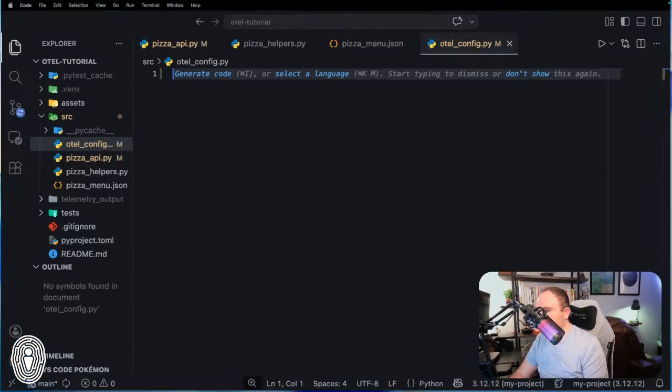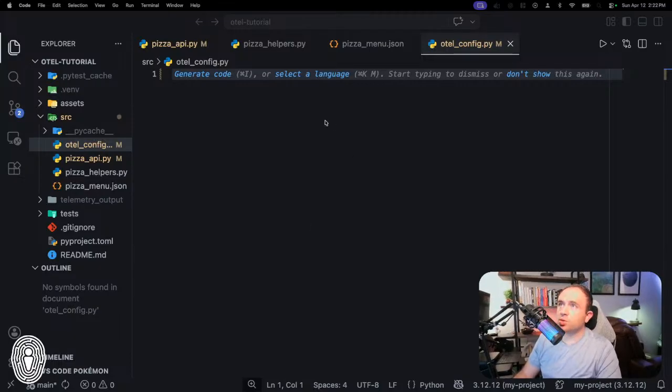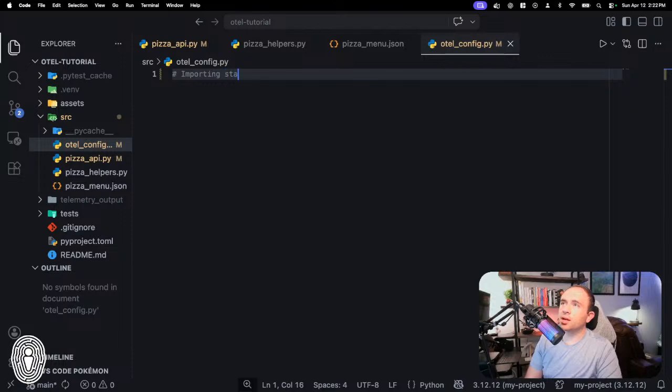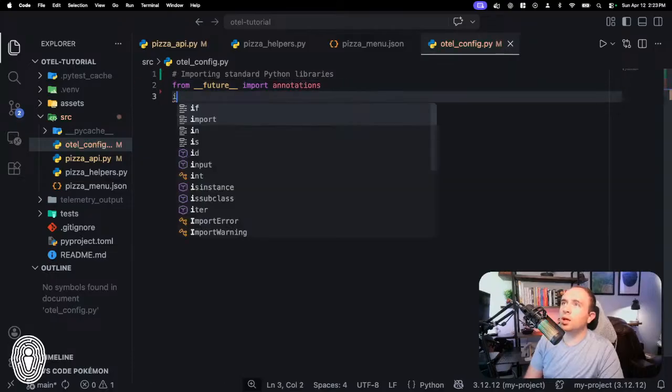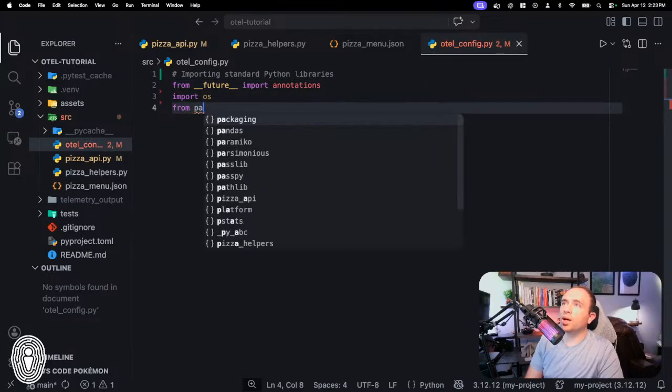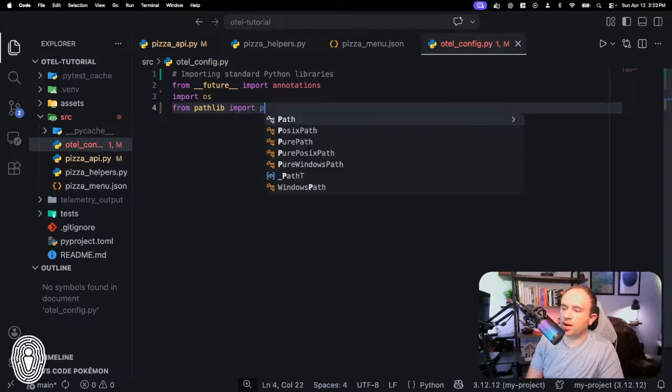Okay, so let me change to my other view on my bottom screen so that I can reference the code. We have a lot of stuff we're going to import today, a lot of stuff. First off, we're going to import standard Python libraries. We need a couple of standard things. So we're going to do from __future__ import annotations, import os, from pathlib import Path.